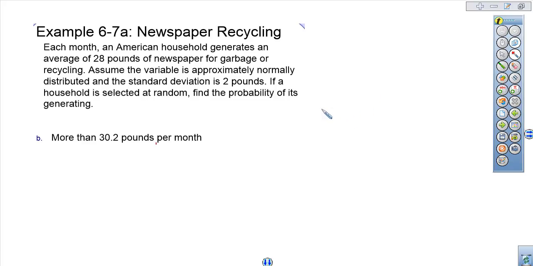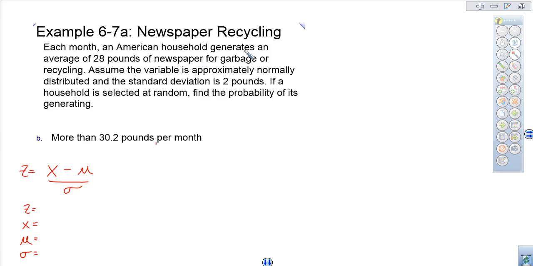So let's write down what we know. That'll kind of help us. So we know we're going to have a z-score. So we've got our x minus our mean divided by our standard deviation. So we might be given a z, we might be given an x, we might be given a mean, and we might be given a standard deviation. So as we're reading this, let's see if we can pull those things out.